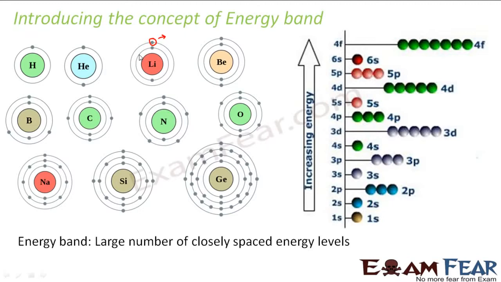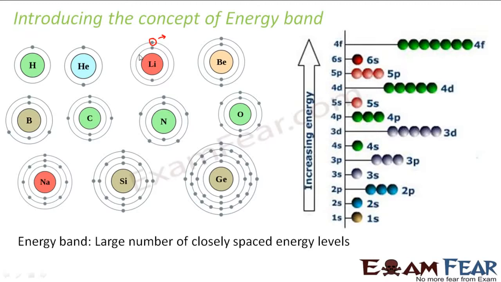So the electronic configuration of each element plays a very important role in deciding how that element will react when you supply some external energy to that particular element, right? So that is one thing. So how each of the energy levels are depends on the electronic configuration of each of the elements.